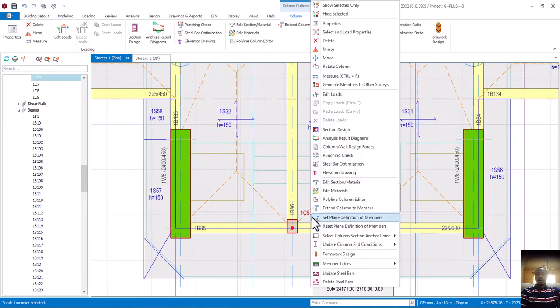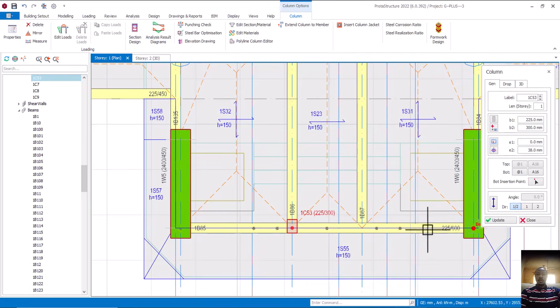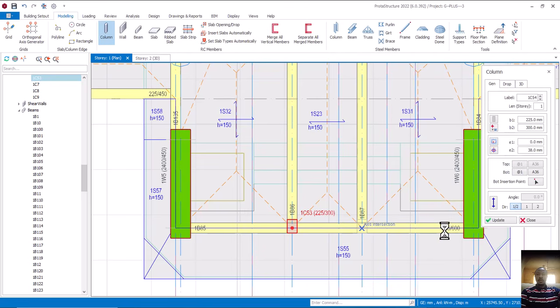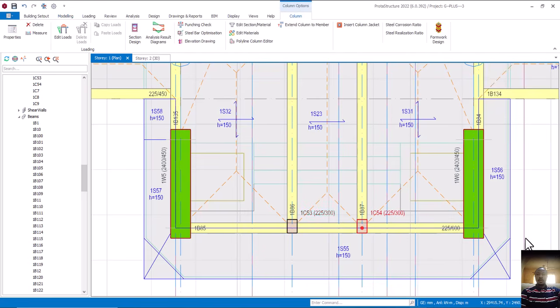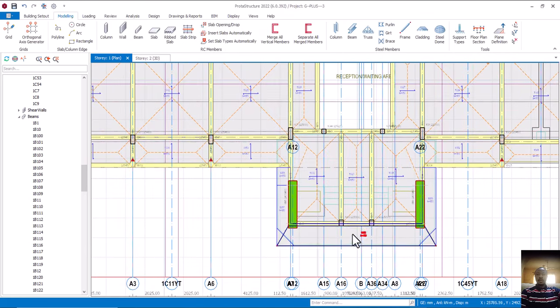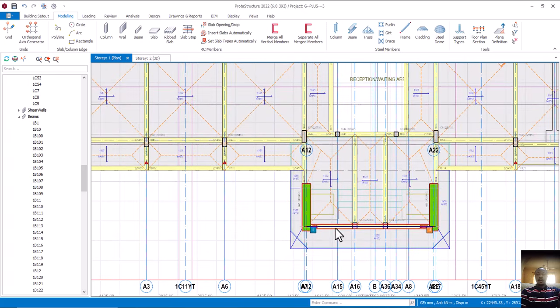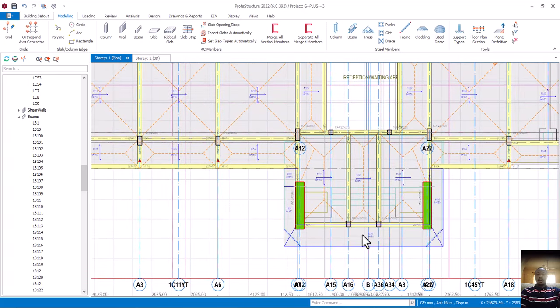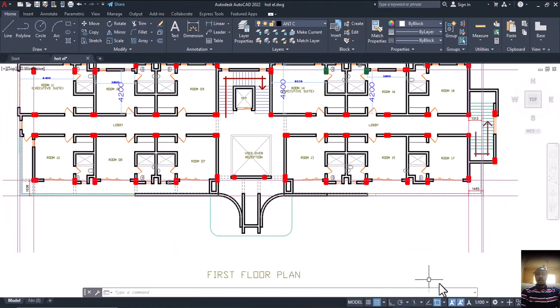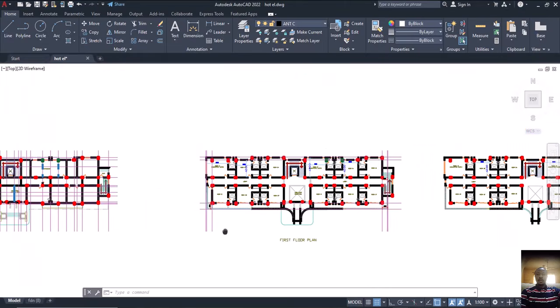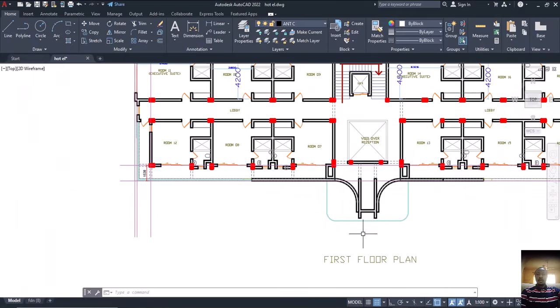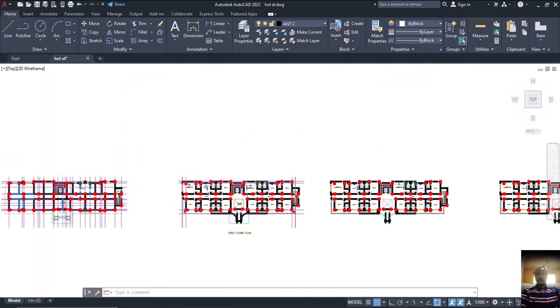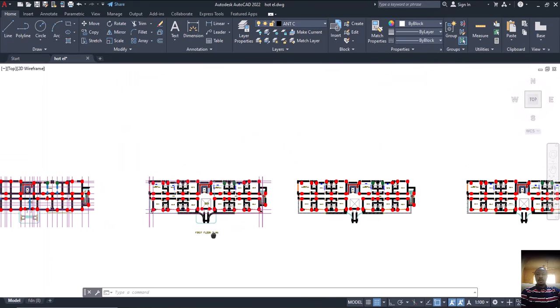So I'll come here now, click on this. Now take the property of this. Come here and fix it. Can you see? That's why it's very important to follow this video from beginning to the end, because you are going to see and learn new things. Okay, so having done that, now let's look at the shape. Let's now go back. You can see what we are having on this first floor. The downside, it doesn't go up to the other floors. So it's only on the ground floor.